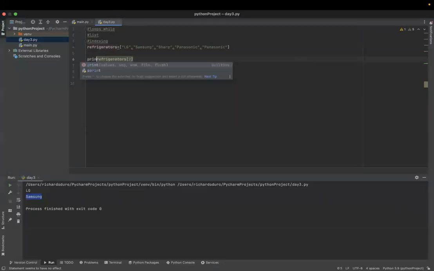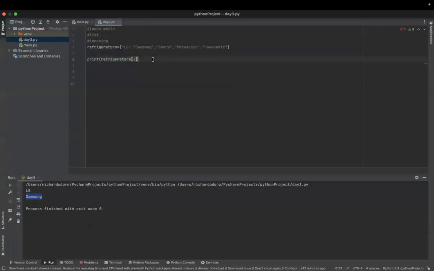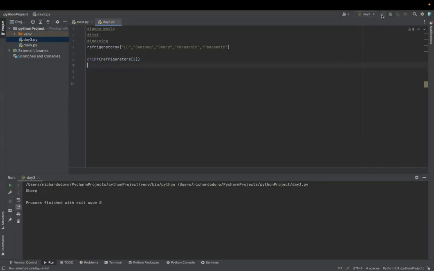So let's print this one to the user. So just wrap it inside the print function. So let's run this code and see. All right, so we have only sharp here. If you also want to access the third value or the fourth value, you just do this.